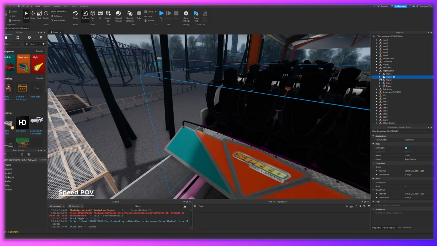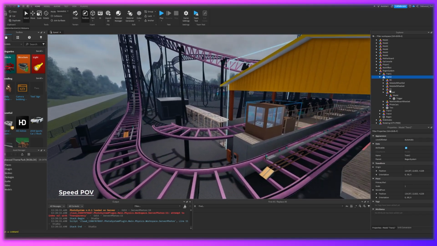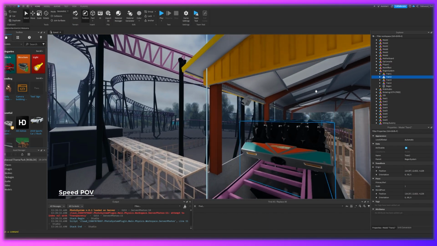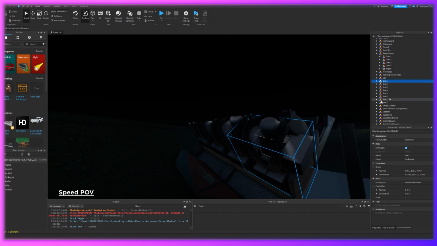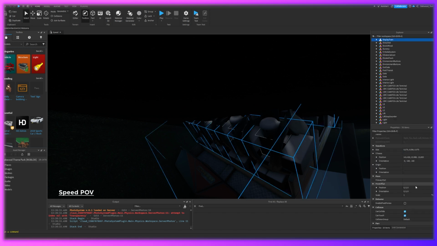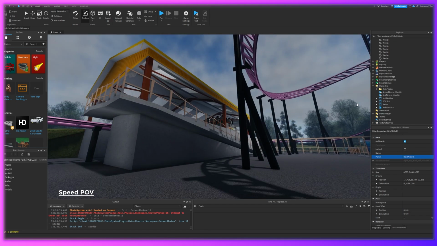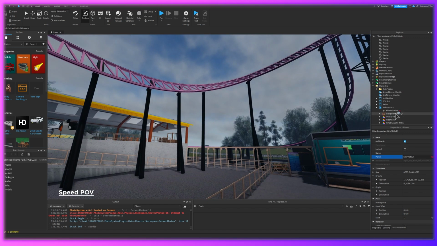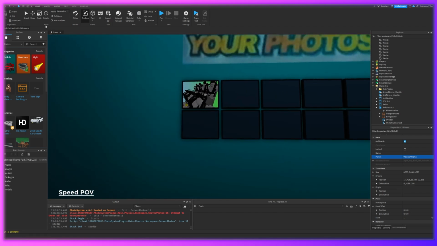So now, since that is obviously modified and ready to go, we can get rid of that. Well, no, not get rid of it, just close it for a minute, and we can grab these seat dummies and the car and pull them back into our ride photo UI. Okay, so we're going to go to right start GUI, right photo UI. Oh, sorry, remember to put it to viewport frame, because otherwise that's not going to work. Okay, right, so you see what's going on here.